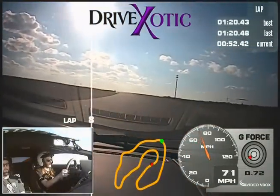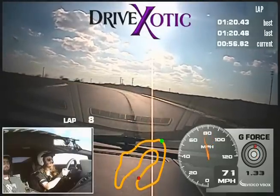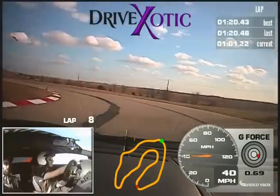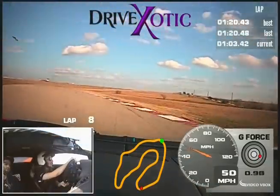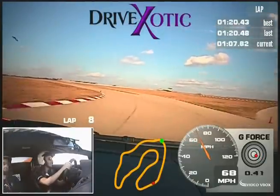And go. Straight to the blue. Brake. Brake. Outside cone. Outside cone. And we're gonna inside cone it. Unwind the wheel. Outside. Last final lap right here. All right. Apex it.